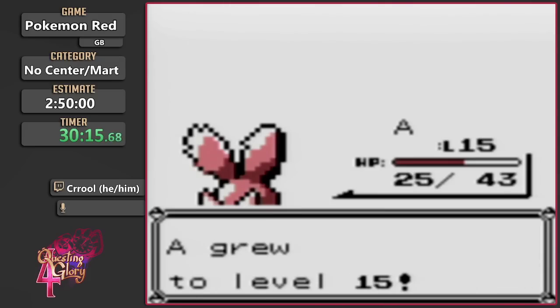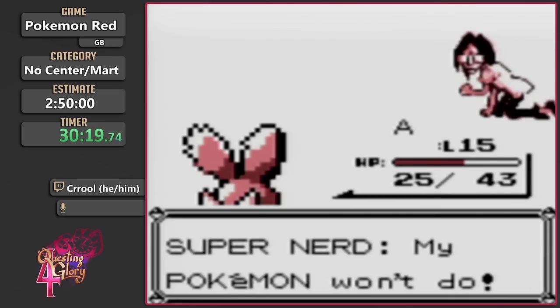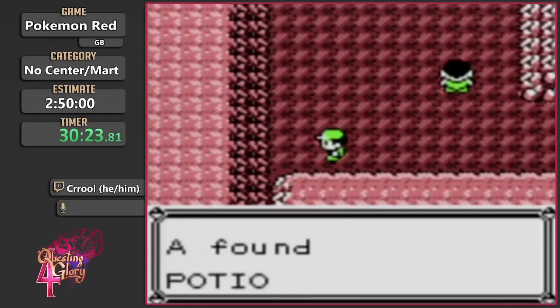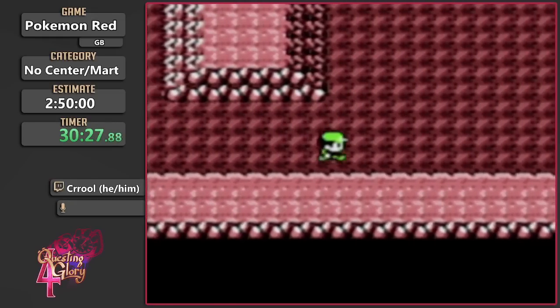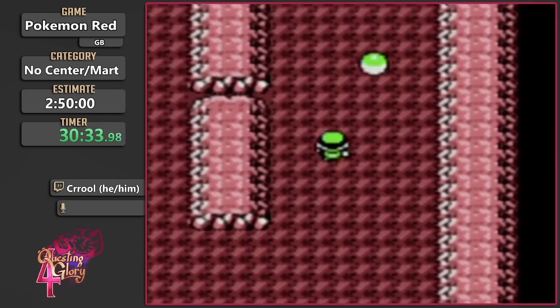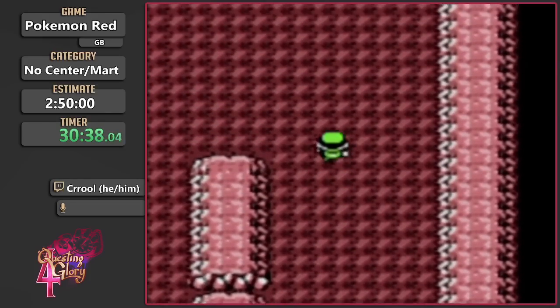Alright, that gets us level 15, very useful. So, power point replenishing is going to basically come down to 2 things. Teaching new moves, because a new move will always start at the max amount of power points. And then there's a number of elixirs and ethers that we can pick up throughout the game. We are going to be picking up pretty much all of them.